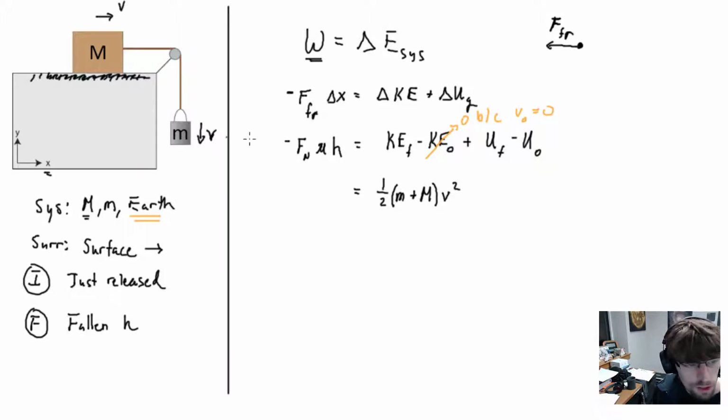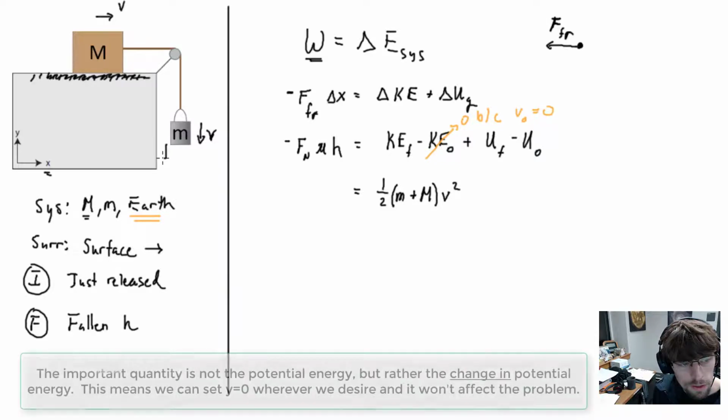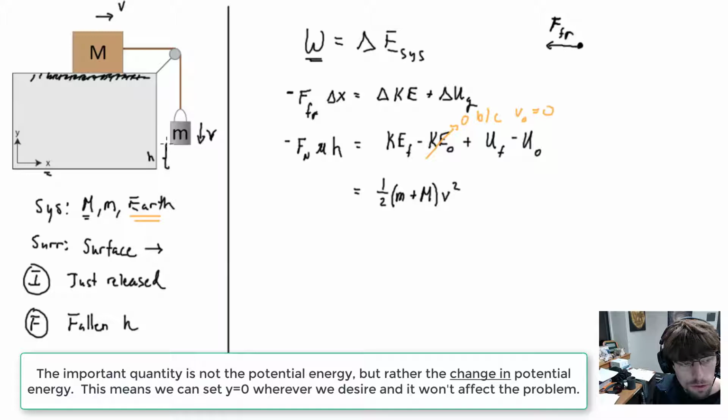Now the other question: let's set our x-axis at the final location, the final height. In other words, let's say this is the initial height h, and in the final state the height is 0. So I'll cancel this one out, because y equals 0. Then the last thing I have is minus my initial, which would be mgh.